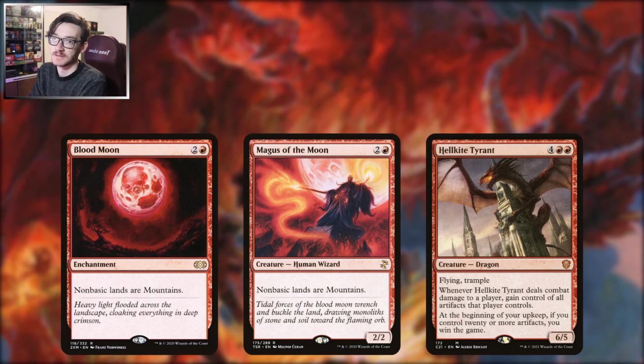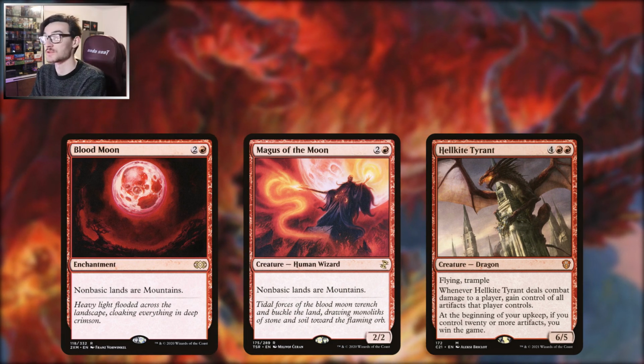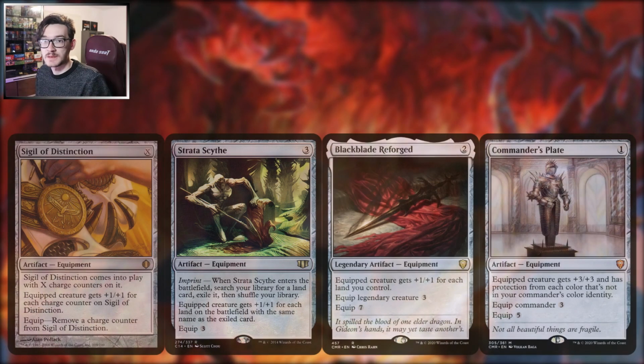Or we've got Hellkite Tyrant. We have a lot of artifacts in this deck, so getting to 20 wouldn't be too hard, especially with Treasure tokens. Plus, in big multiway games of Commander, there's artifacts everywhere you can steal. So these are what buff our Commander.